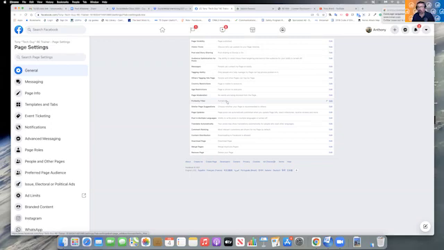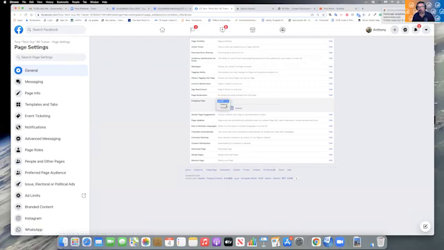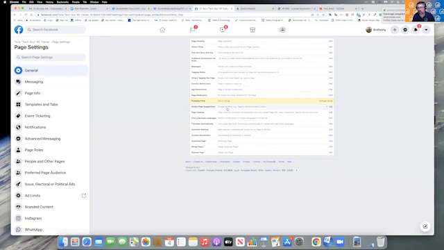One of the things that we definitely want to do here is click on edit and turn on the profanity meter and turn it to strong. Okay. That way people cannot, and it will block those types of posts.